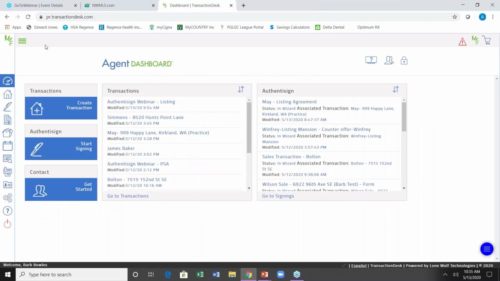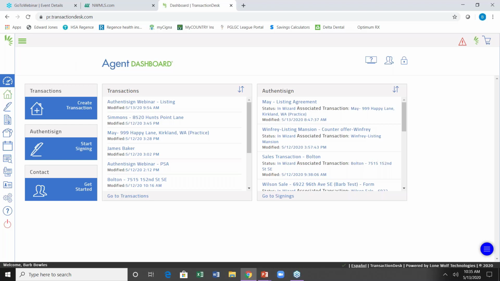Any questions right now, Rochelle? Yeah, we had a question about once you send an Authentisign for signatures, is there a way to edit or add any missing signature fields? And I believe, well, you did cover how to reset or resend a signing, but that is where you would do it. Yeah, or you could resend the documents again, the one document that they didn't sign, maybe, I don't know.